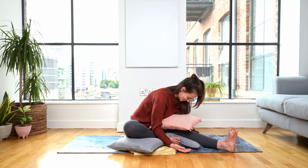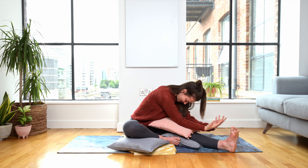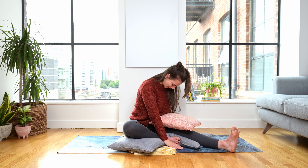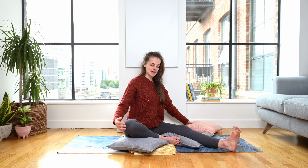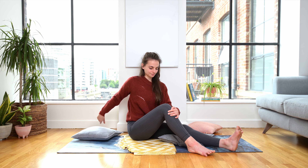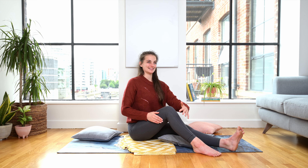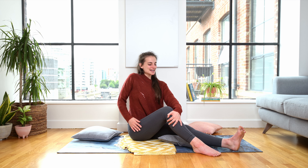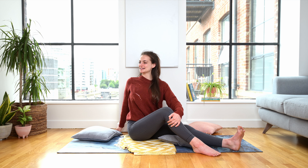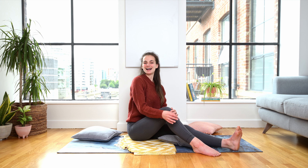Feel free to close your eyes if that feels yummy. Feel free to support your head in your hands if that feels yummy. Inhale, slowly coming all the way back up. Take your tummy cushion away, bringing your right knee up to standing, and finding that space between your right heel and your hip. Left fingers to your right shin or your right ankle depending on the length of your arm. Rotating round to find this lovely twist. Wiggle your left toes, remember they're there. Inhale. Exhale — very simply exhale and twist and come back round.